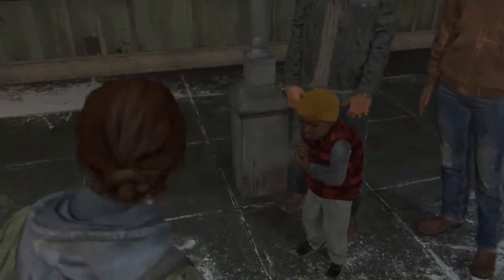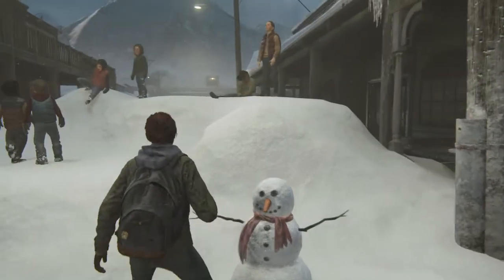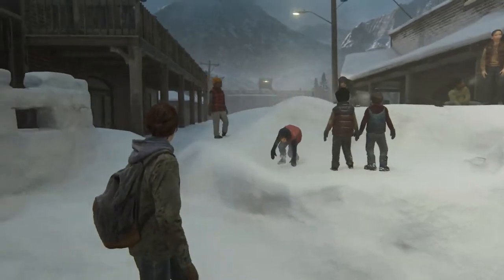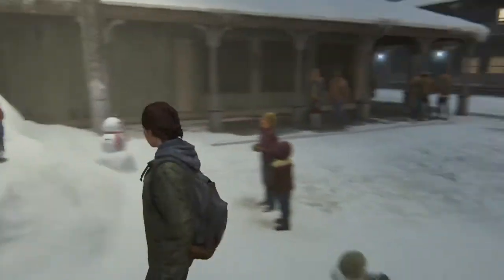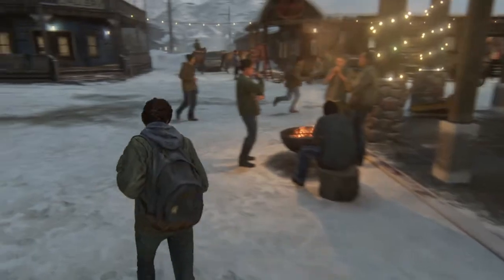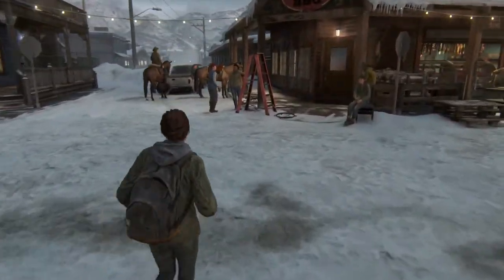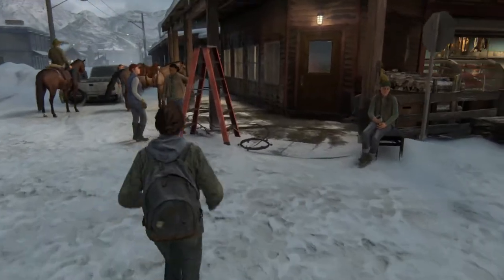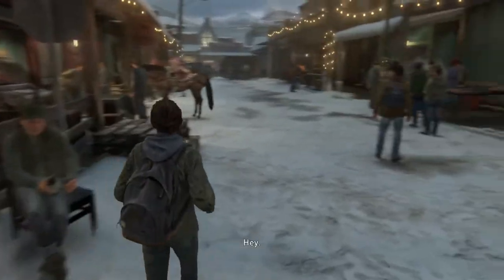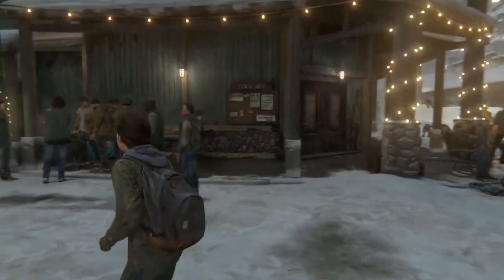Y'all's son looks cold. Y'all should probably take him in because he's out here freezing. Hey, y'all. Aw, enjoy your youth. Because when you become a teenager... Oh, I just stepped on this. Hey, Ellie. Kid. What? Because when you guys get old, you're going to have to take on zombies. You're going to realize how cruel the world really is. I'm sorry. You'd rather hear it from me. At least I'm being honest. Hey. Better to hear from me than some zombie gnawing on your leg.